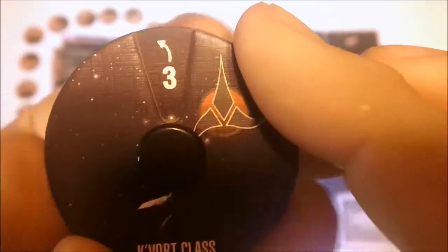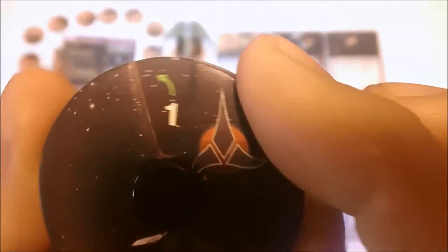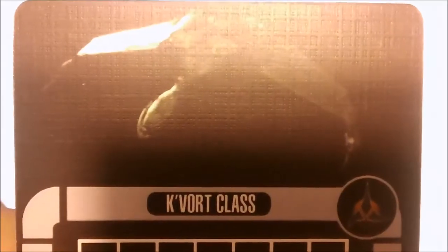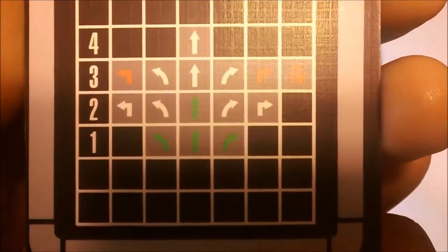It's a pretty maneuverable ship for its size, but then again, so are all the Klingon ships. Got that 3 come about that almost all Klingon ships have. There's our Cavort. And you can see the maneuverability is pretty much the same as almost all Klingon ships.